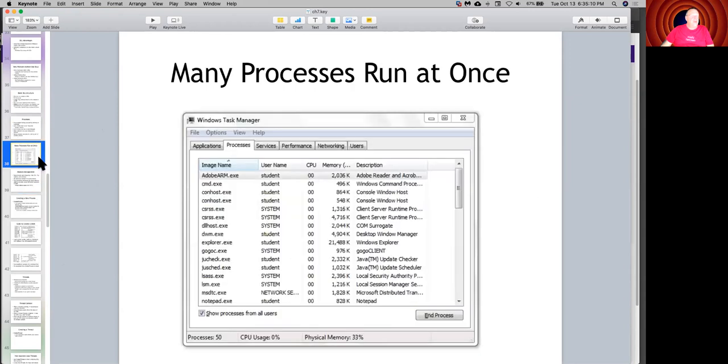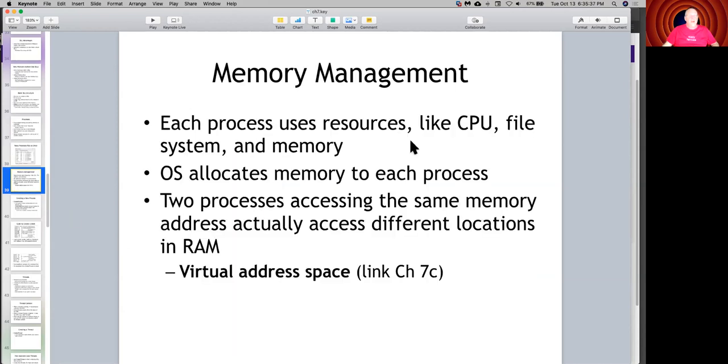Now, it is a multiprocessing machine in that it runs many processes, but in fact, unless you have multiple processors, which most people do now, multiple cores, it can really only be doing one thing at a time, and it's strobing back and forth between these, giving each of them a tiny fraction of a second to do processing, and that's done by threads. Each thread gets a few CPU cycles, and the next thread gets a few, and then the next thread gets a few. So each one has memory management, has its own memory. It has a certain access to the CPU and the file system and so on.